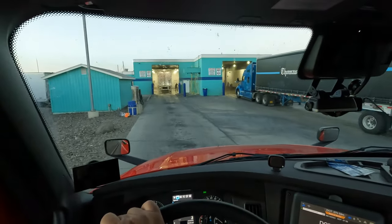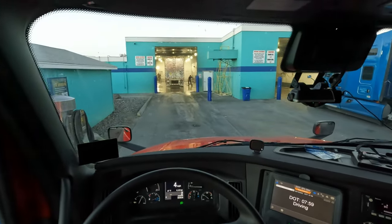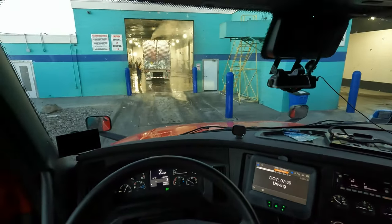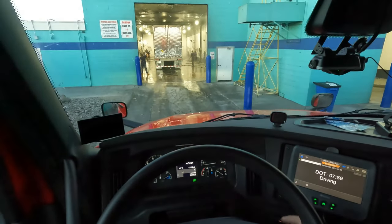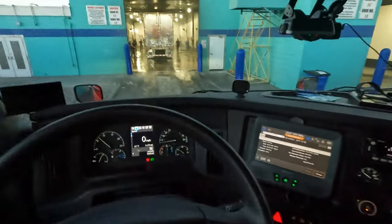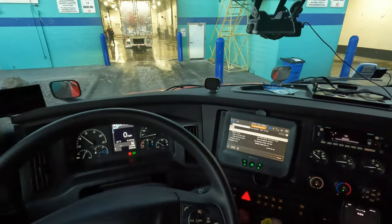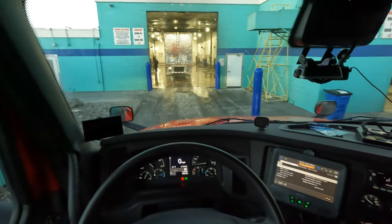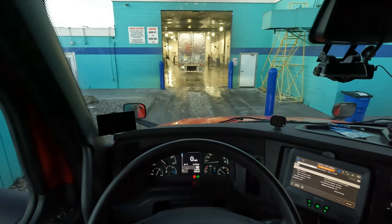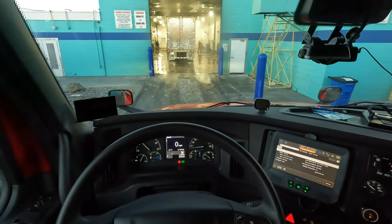Now, I will say, having a brand new truck has its perks, but it also has its disadvantages. First and foremost, this has all the safety features versus my last truck that didn't have any of the safety features. And that's a good thing and a bad thing. It's more annoying than anything else. I mean, the safety features are good, but the one in particular that really annoys me is this lane detection. Because it has a loud-ass buzzer if you go over the lane, and it'll go off also if you're driving by an exit ramp and the lane disappears. It thinks you're going over the lane, so it'll still go off.